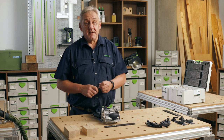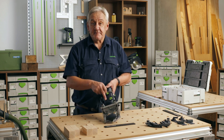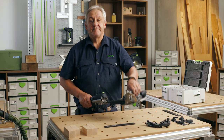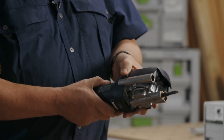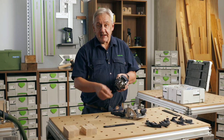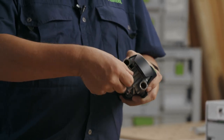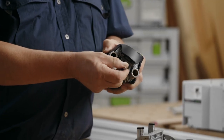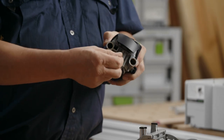To change your cutter, make sure the power is disconnected, then using the spanner in the box, pop up this black lever here. That now reveals the cutter. The spindle lock is located here. Simply press the button and rotate the cutter until the button locates, and then take your spanner and remove the cutter. There's no need to over-tighten the cutter, just a little pinch will be fine.